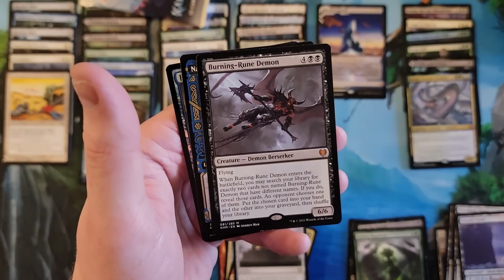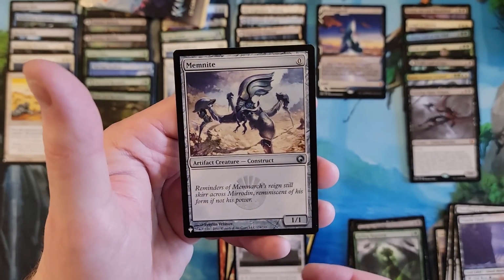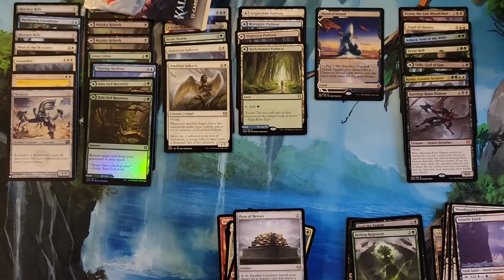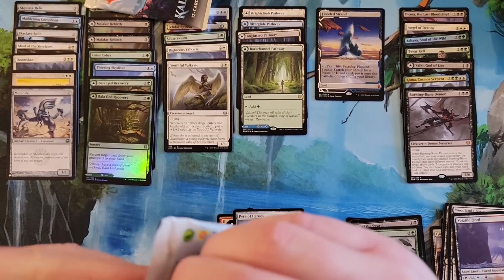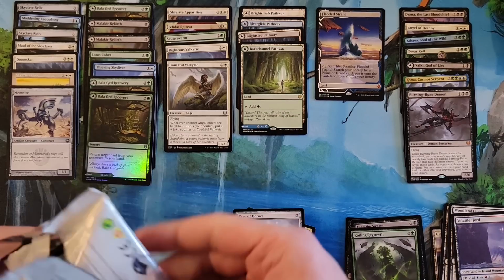Burning Ruin Demon. That is a mythic. A mythic I always forget exists. Memnite. Okay, that's actually not a bad little uncommon right there. Off the list, it's actually a pretty good little uncommon. For its little 1/1 for 0 self.